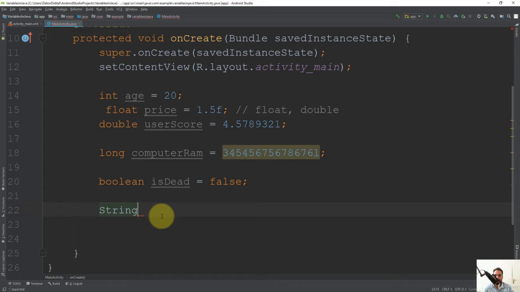And here I'm going to create a variable of type String. First, let me tell you that a string is just a combination of characters. So we have a collection of characters in one place that is called a string. For example, I want to put name here. This is the name of my variable of type String, and I put an assignment operator. In order to create a value of type String, we need to put two quotes so that the compiler knows that we are actually going to create a value of type String.